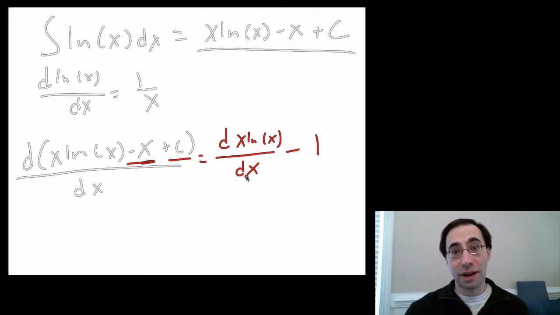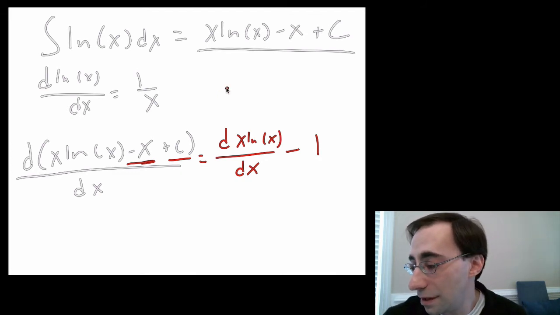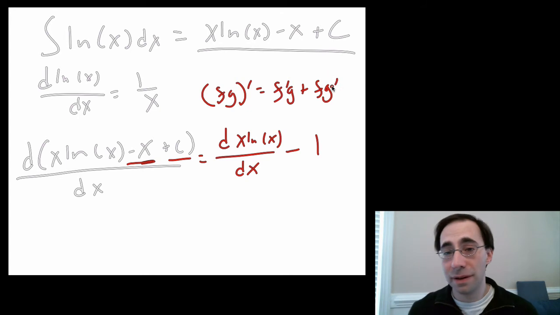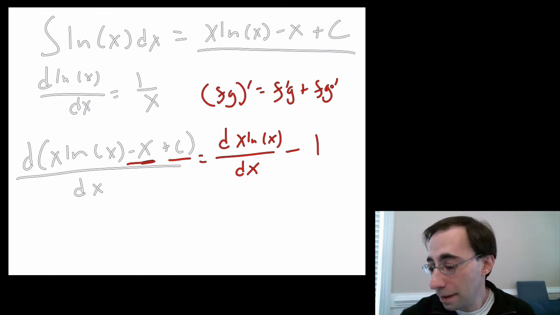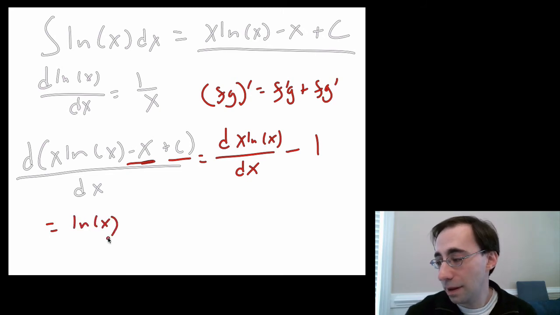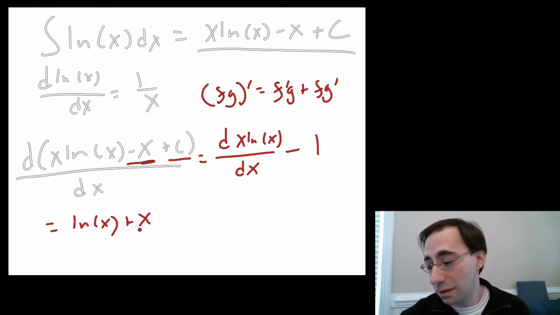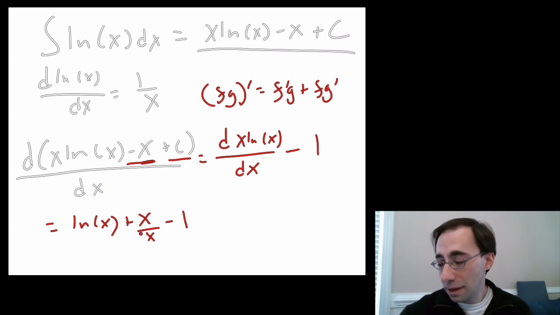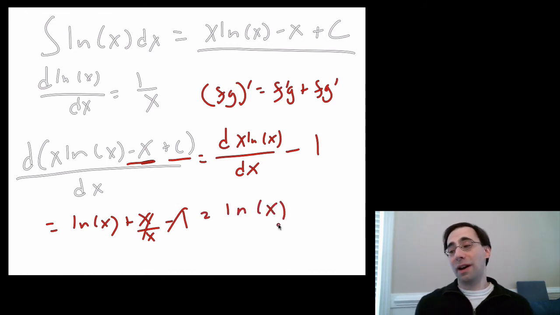To do this thing, to do the first term, you need the product rule. The product rule says that the derivative of fg equals f prime g plus fg prime. If you forgot that, go back to the previous lecture and check it out. So the derivative of x is 1. So this whole thing is going to be 1 times natural log of x is the first term. Plus x times the derivative of the log. The derivative of the log is 1 over x. So that's plus x over x. Keep the minus 1. This term is plus 1. So it cancels with this. And we're left with the natural log of x. So lo and behold, our kind of odd guess actually produces the function back again when differentiated. And therefore, it is the antiderivative or indefinite integral.